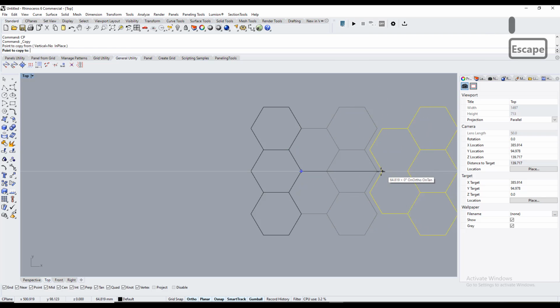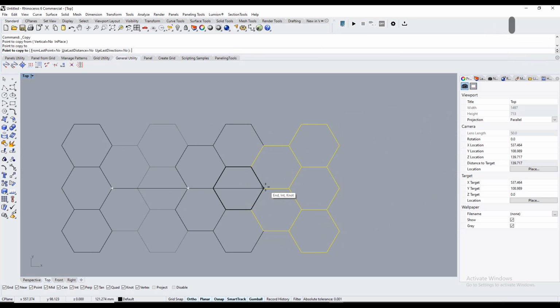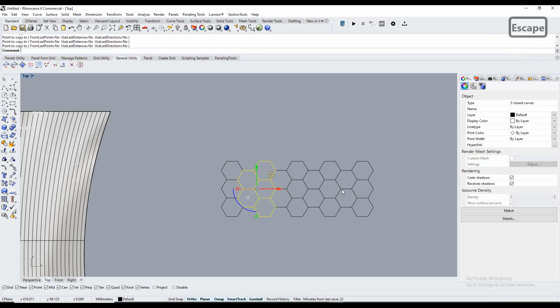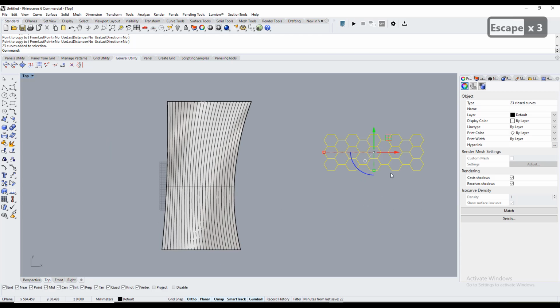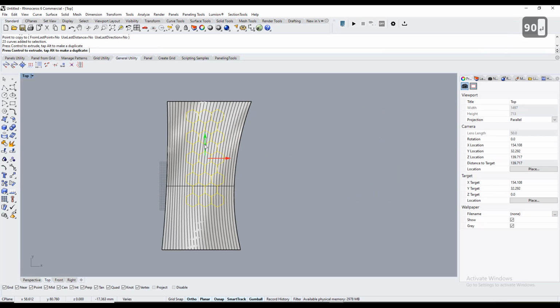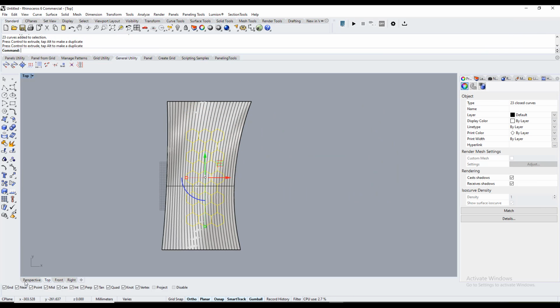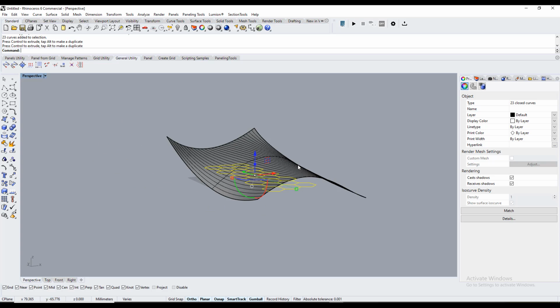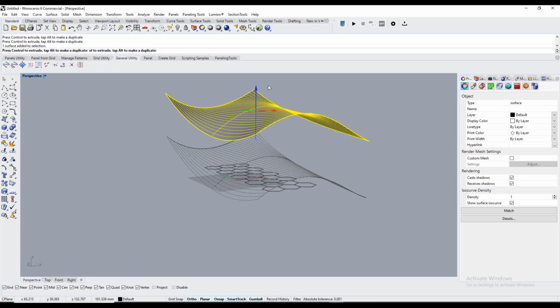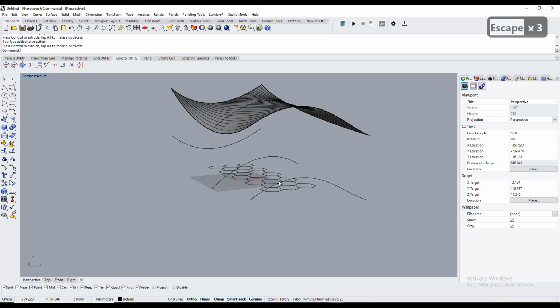I'm just copying, nothing fancy. Let's say I have copied some hexagonal forms and I want to project them onto this curved surface. For that I would need to put them at an upper level.